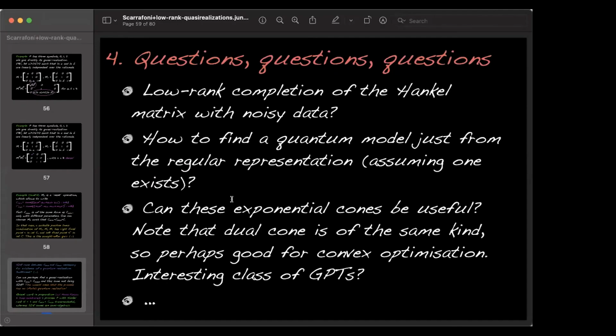Can I ask something? Sure, go on. It's a bit of a vague question, but like when you have this quasi realization, and then you want to have a quantum realization out of it, and then you have these linear maps and you want to make it into an actual quantum instrument. I suppose there are some conditions for these linear maps so that you can actually extend them to a whole quantum algebra. So some kind of extension conditions. Yeah, I know there are some conditions that have to be satisfied.